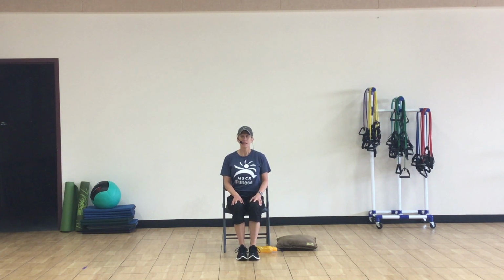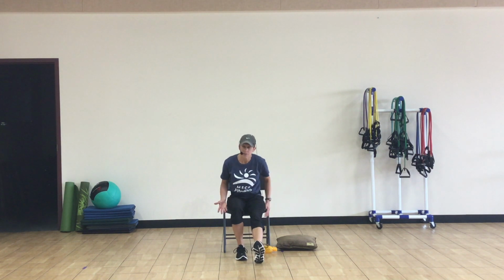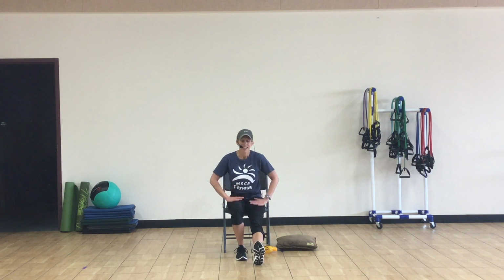So again, sitting up nice and tall, let's find that good posture. We're going to take one foot out, point and flex at the ankle, and then go side to side like a windshield wiper. Keeping your foot flexed, place your heel on the ground. If you need to scoot up so you can straighten that leg, move up in your chair.